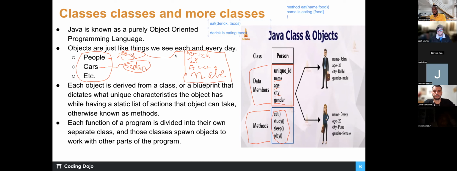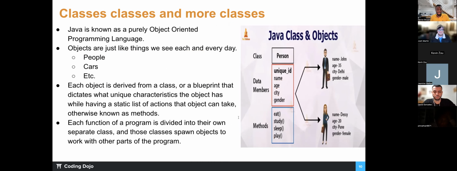It doesn't mean Josh is not a person, but for demonstration purposes, John here can do the same thing. He can eat, he can study, he can sleep, he can play. Same for Desi. But since Josh has not been defined as an object or derived from the class, he can't do all of that. So that's like my highest level of Java programming language.